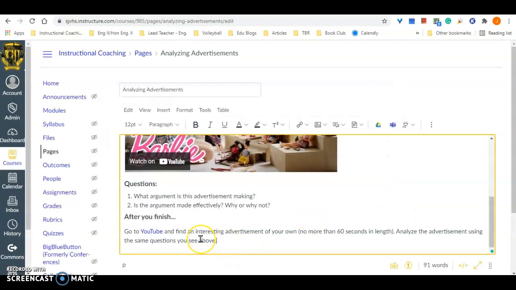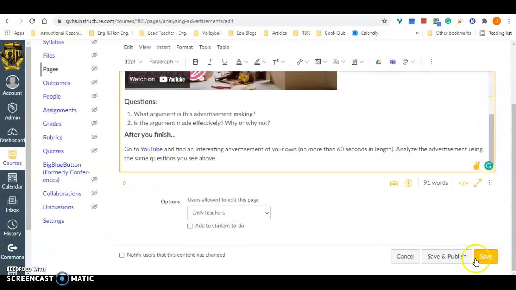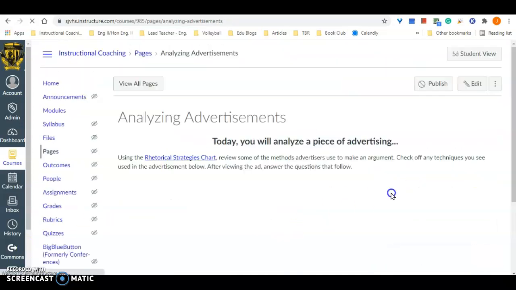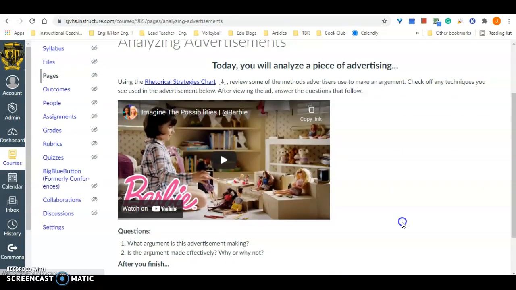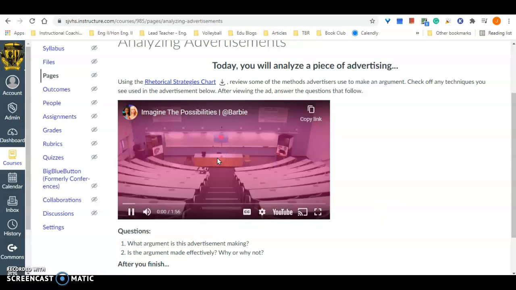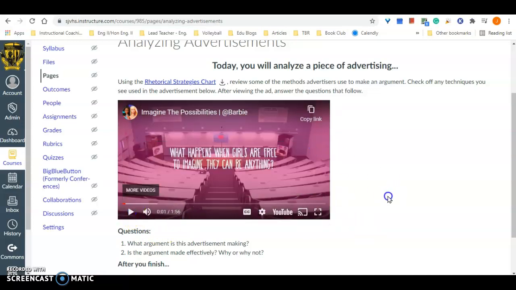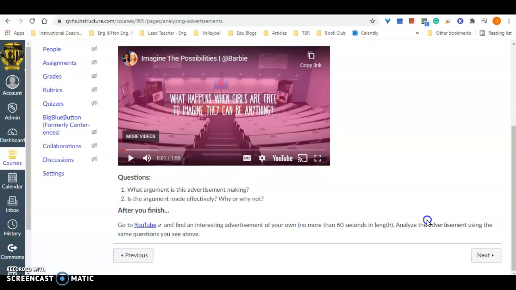So there you go. If you wanted to link something in the class, like another page, an assignment, a discussion board, maybe you want them to post their advertisement to a discussion board, that would be one thing. For me, I just linked externally, and now I'm going to save. Again, before you do it with your students, technology never seems to work when we need it, so you may just want to click your video, make sure that it starts playing. We're good. And yeah. So that's just more options of things you can do with pages and things you can build on your pages.